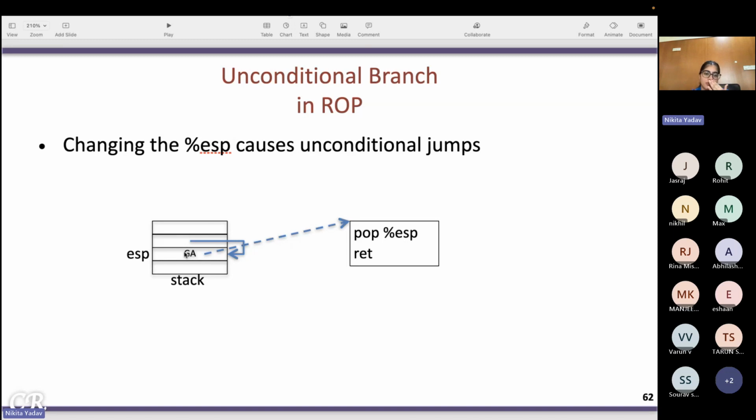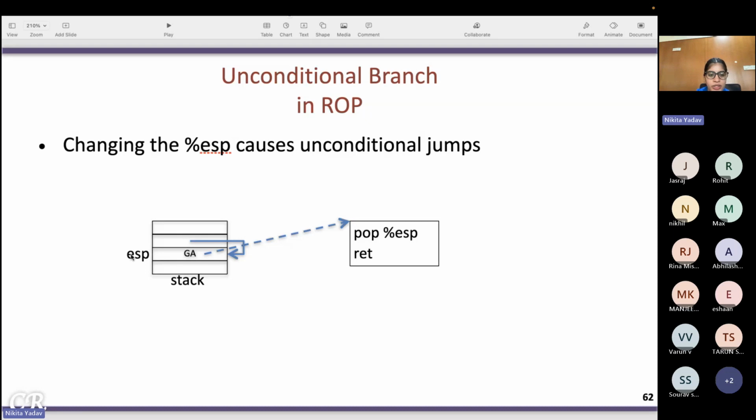If you have stored here the address of this gadget itself, and when the function returns, it will read it as the return address. No, not with respect to the function return.